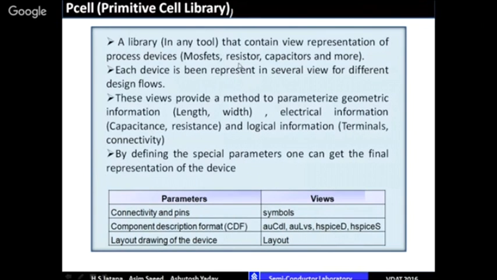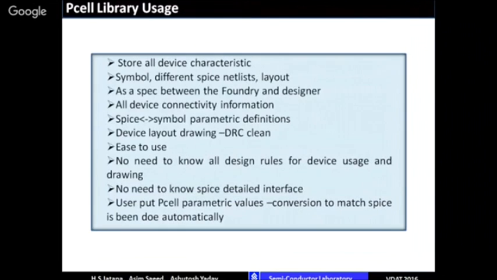Because to aid the designer, otherwise the designer has to lay out all those layers himself. And if he calls, like for a transistor, so you have to make a transistor of 4 by 1 W by L, then you call this P cell for that particular transistor, it will place those layers automatically. And contacts, it will give you the contacts there on the transistor, and you can interconnect those contacts.